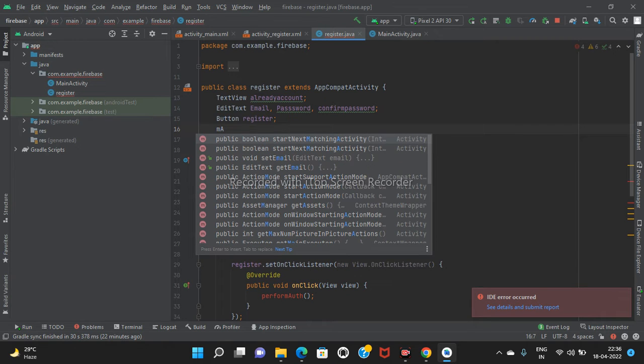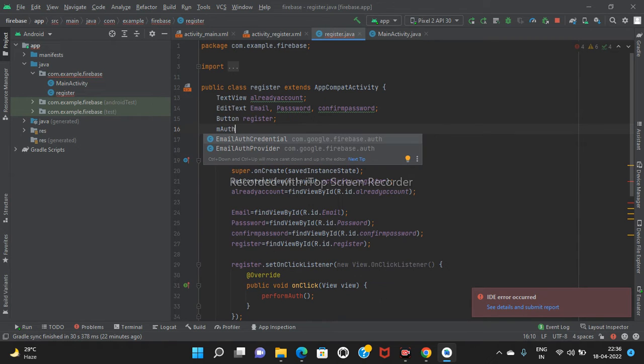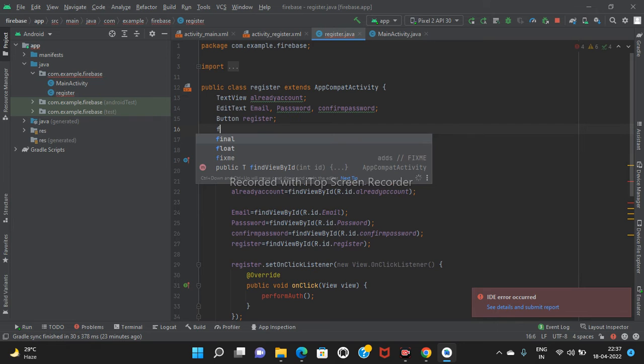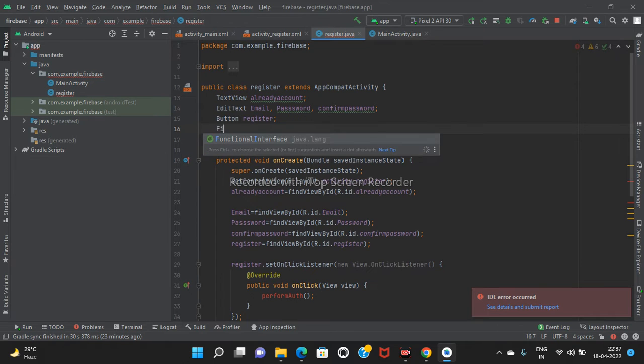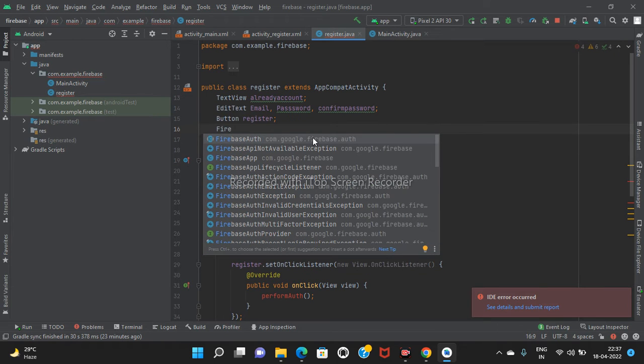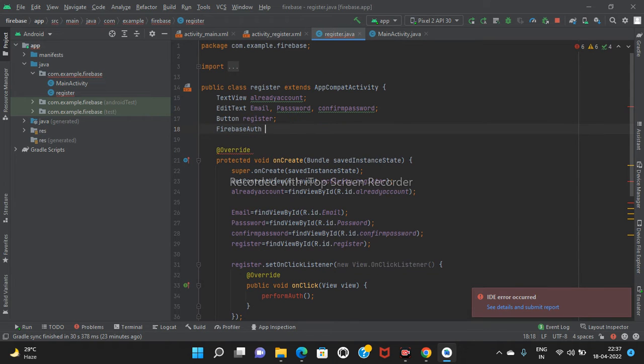We can give any name, so m auth, Firebase auth, and here the member name we can give any member name, so I have given here m auth, then semicolon.